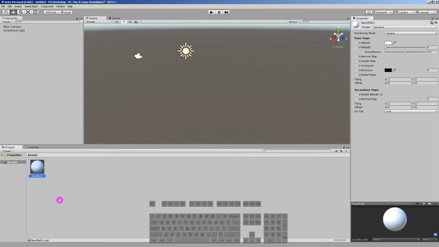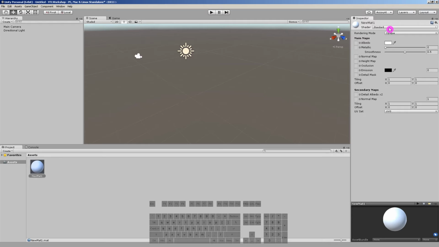Examining the material through the Inspector tab, we find that the default shader for the new material is the standard shader. There are quite a few different options and things to consider when selecting a shader. And if you cannot find what you're looking for, you could create your own custom shader. For more information about shaders, check out the Unity manual.